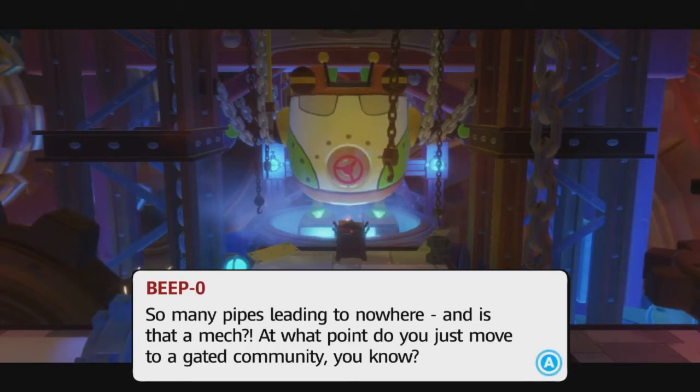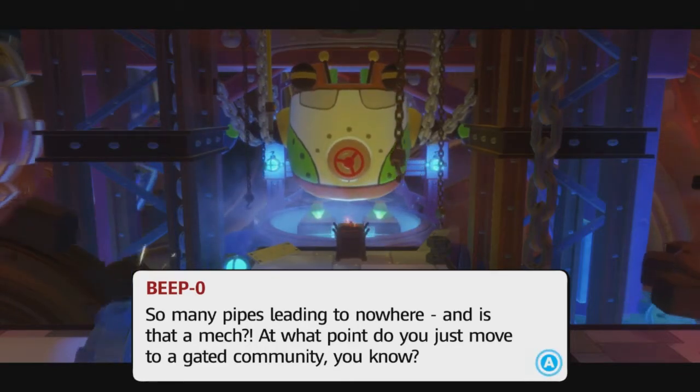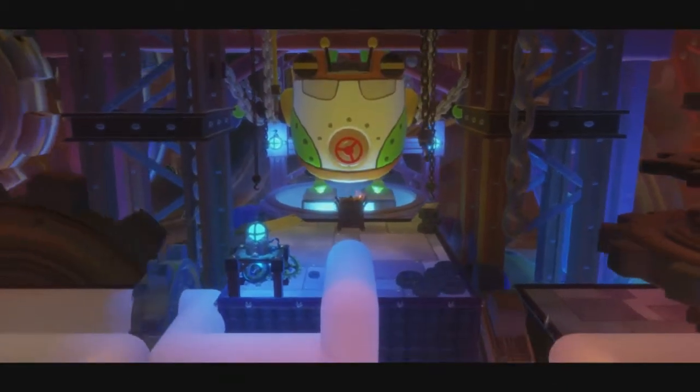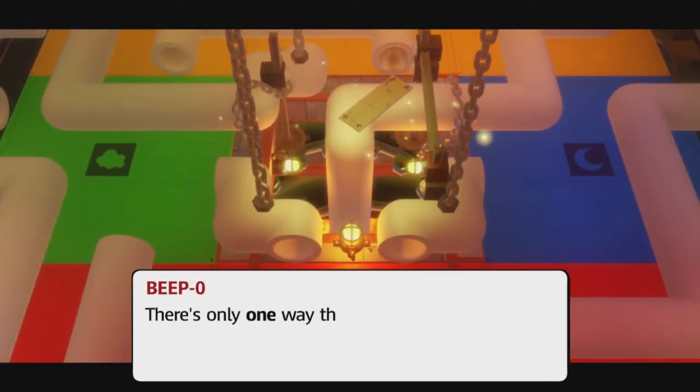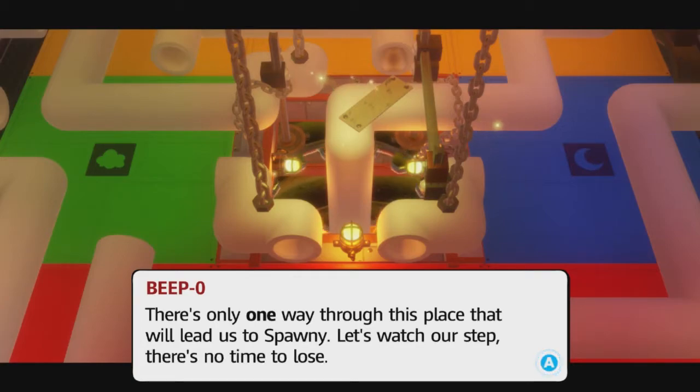So how many pipes leading to nowhere, and is that a mech? At what point do you just move to a gated community, you know? I mean, this is a gated community. I don't know if you saw, but we passed a lot of gates on the way in. Also, I'm confused why Bowser Jr. needs to have labyrinths in the first place, because he has a hover car, and Mario doesn't fly, in this game at least. So just don't let anyone in, and fly to your home, and then Mario can't get you.